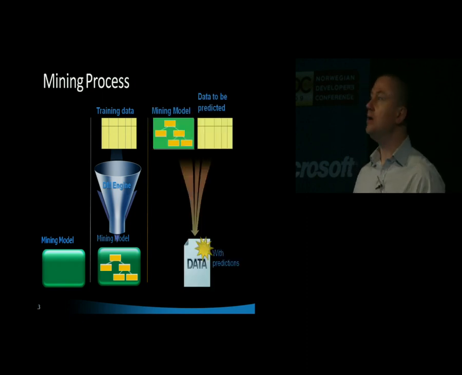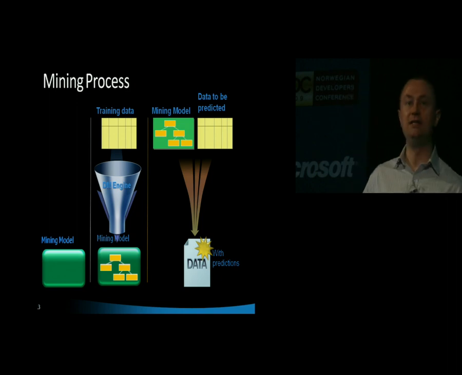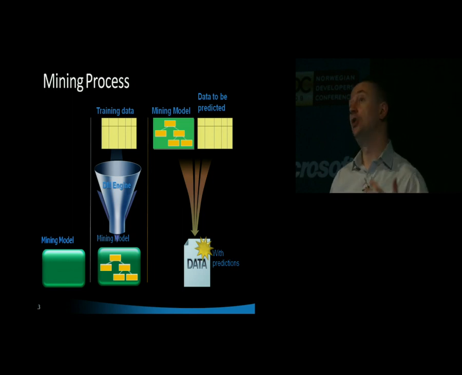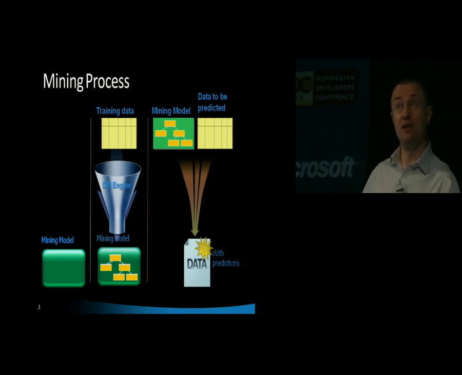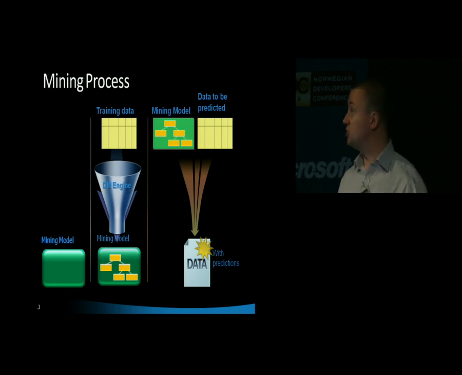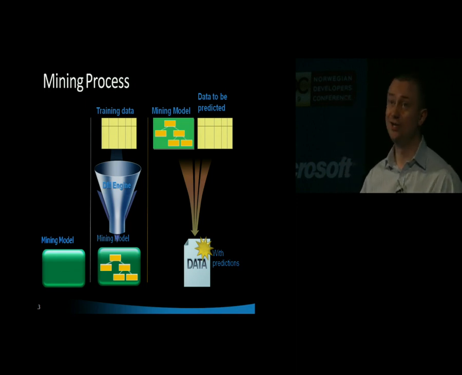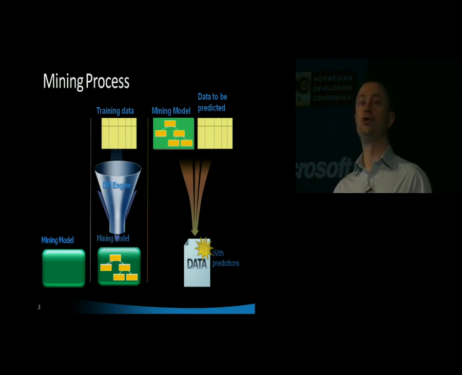And optionally, you can now take that pattern and new data on which you want to perform predictions to predict the future, the present, or the unknown past. What did that person do? Where did they come from? If you would like to be able to find that, provided it's legal and you have the data, data mining certainly can help you. I do want to stress that legal and also perhaps ethical sometimes, as unfortunately I have met users of data mining who do not always agree with my perception of those two things. As you realize, technology runs ahead of democracy sometimes, and well, I think you understand where I'm getting to.